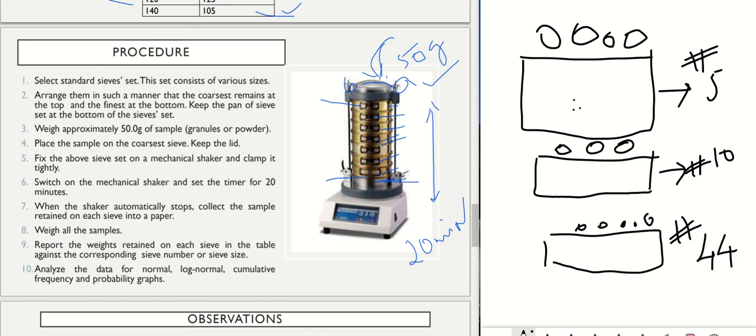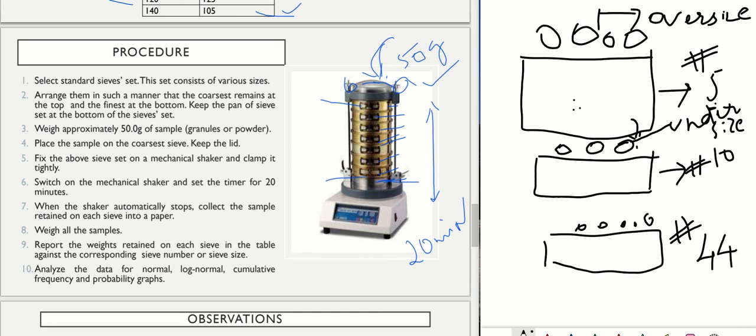the particles which are retained on sieve number 5 are said to be oversize for sieve number 5, because they did not pass through it. The particles which pass through sieve number 5 are known as undersize for sieve number 5, because they passed through it.